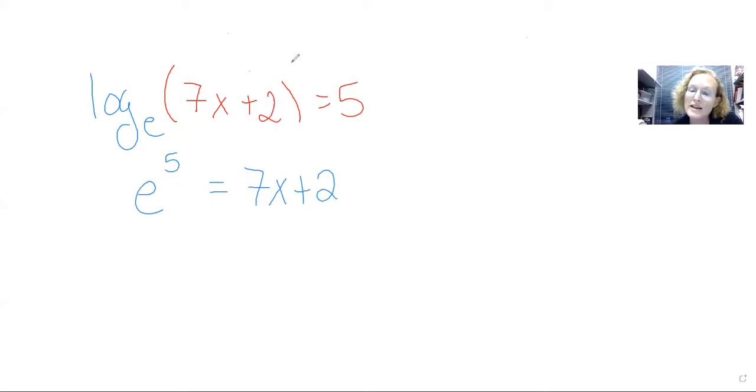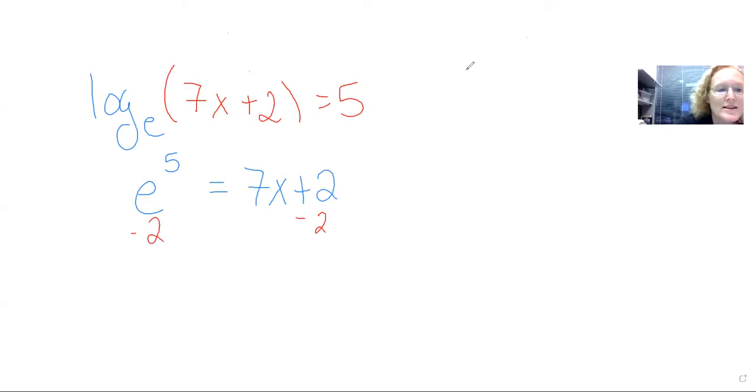And so I'm not going to grab my calculator yet because Hawkes often asks us for an exact answer. So what that means when they ask you for an exact answer is don't touch your calculator, but get x by itself. So we can do that. We can look at this and say, okay, we have 7x plus 2. Well, I need to get rid of that plus 2. The way I can get rid of that plus 2 is by subtracting 2.